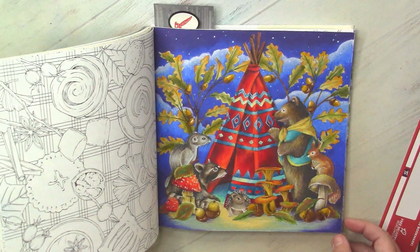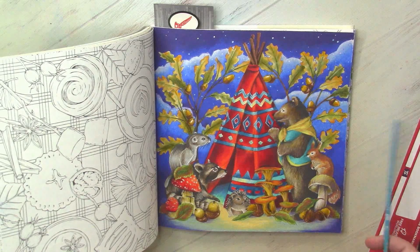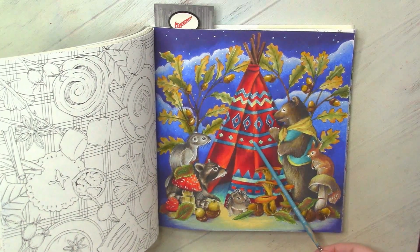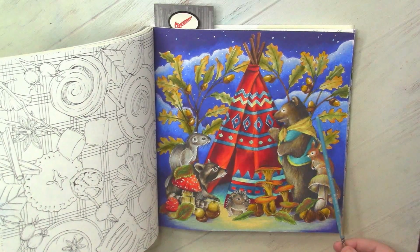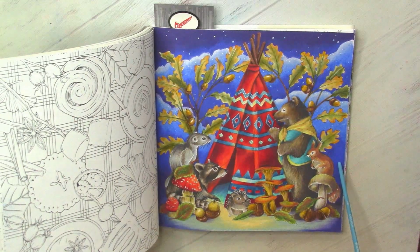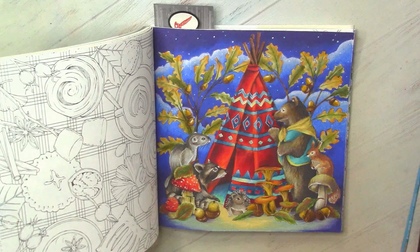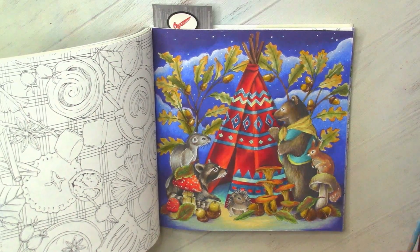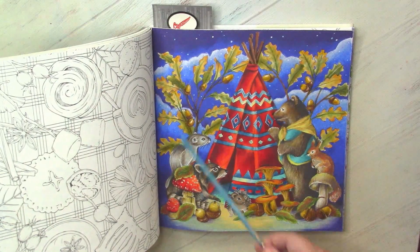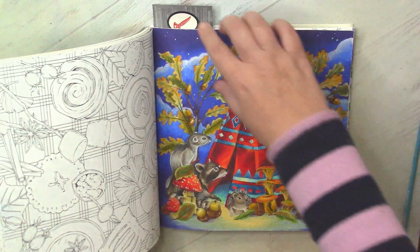But I decided to do a very nice and peaceful scene. I imagined that here we have a home party where the bear invites his friends to his new home, this wigwam tent. It's definitely a fall picture because of all those yellow leaves. And for me, the most challenging part was this intense blue color. I already knew that blending on this paper is challenging, and blue colors sometimes are even harder to blend among other pencils. Maybe it's some cobalt pigment or something else. So I was very careful. I blended slowly, and I think that it worked in the end. And where it didn't work, I masked it with those stars in white and blue color.